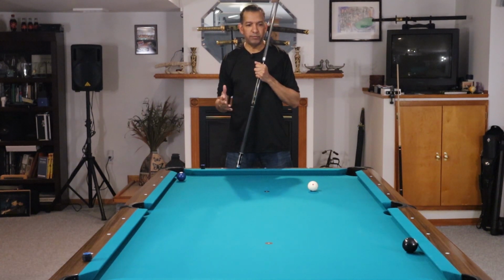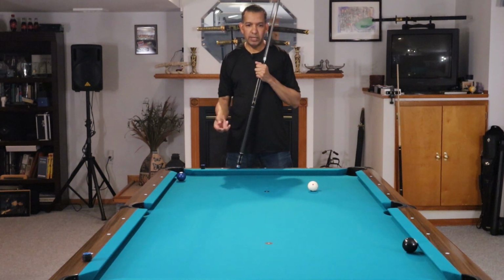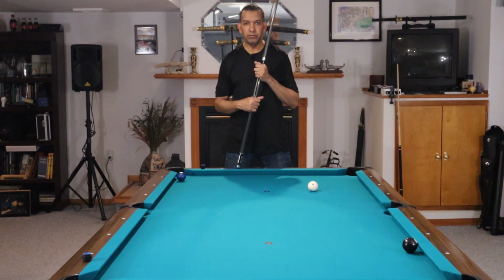Check out the shots. For those of you who want to know the specs, my table is 8-foot slate. It is covered with Simonis 860 HR, and the felt is probably less than 2 weeks old right now. So some of the things I'm actually adapting to for the new felt.